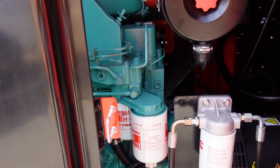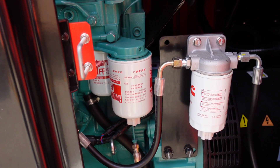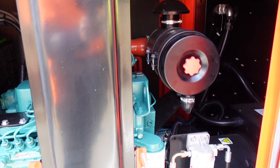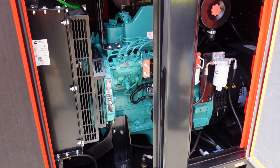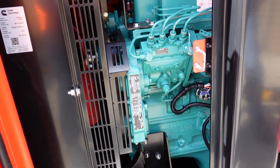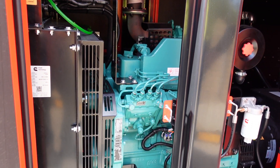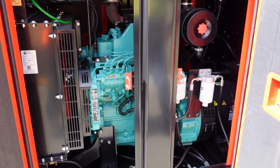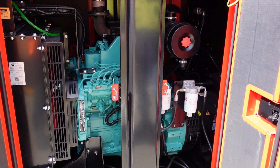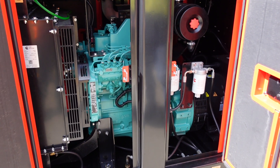It's all pretty straightforward from a servicing perspective — three fuel filters on this one, two fuel water separators, and a nice easy-to-get-to air filter. At Filter Discounters, we stock all the filters and a huge range of spare parts for these engines too. This Cummins engine comes from the Dongfeng factory in China, where these 4BT engines are built for Cummins. A lot of people in Australia have had trouble getting spare parts and filters, but all the filters for these Dongfeng engines — we've got them well covered and we've been sending them out all around the country.